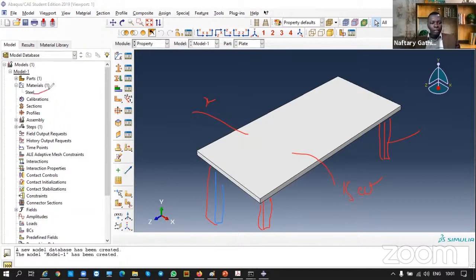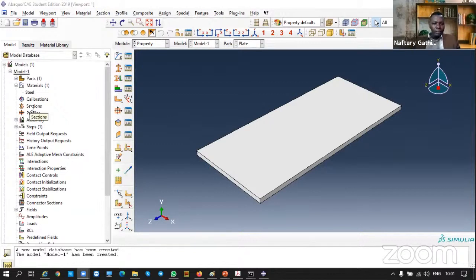We need to create another material here, if it's a steel bar or elastic characteristic. Elastic, plastic, whatever material you want to define. And then we need to assign that this part has this material characteristic. So that's the purpose of creating a section, so that you're not surprised why we are creating a section while there's only one section here. It's because in the future you will not only be dealing with one section.